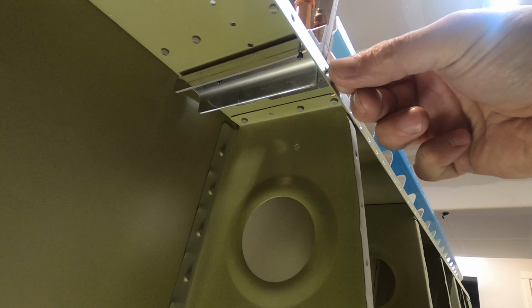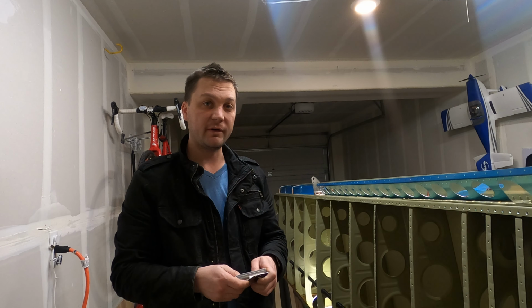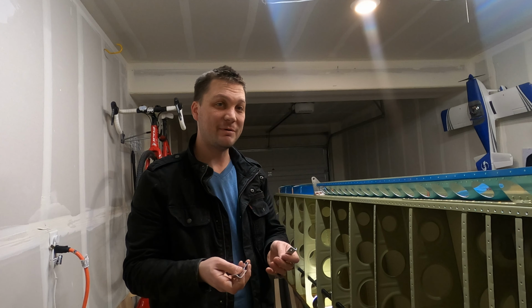Some options that we have would be to trim these back, and that's probably the option that I'm going to be going with, as well as looking at alternative methods for riveting the aileron gap fairing in a location or two. That's something to keep in mind as all this comes together.